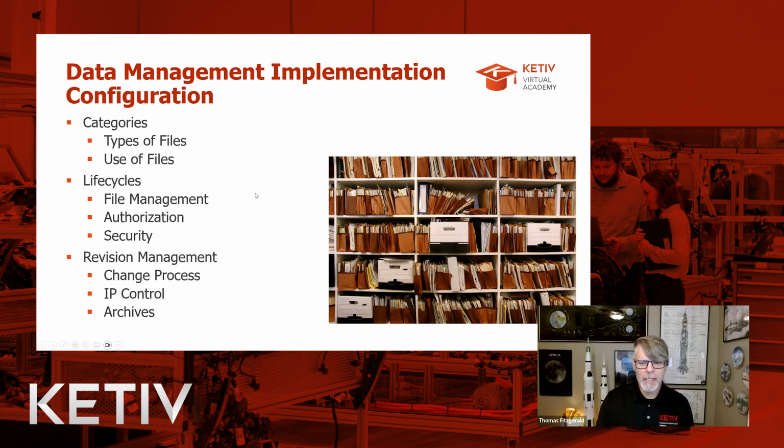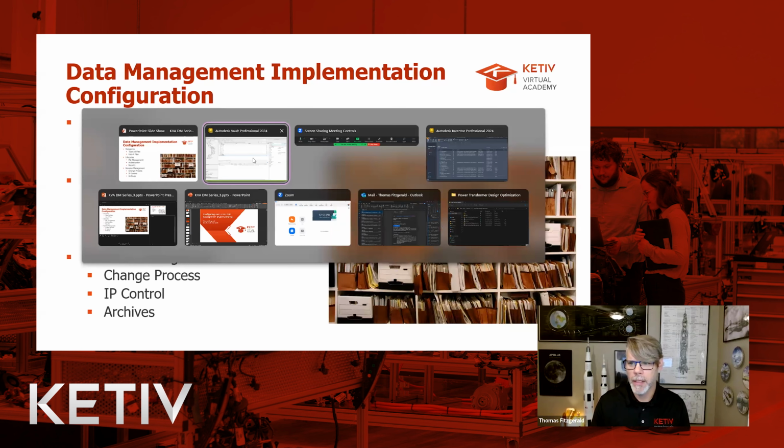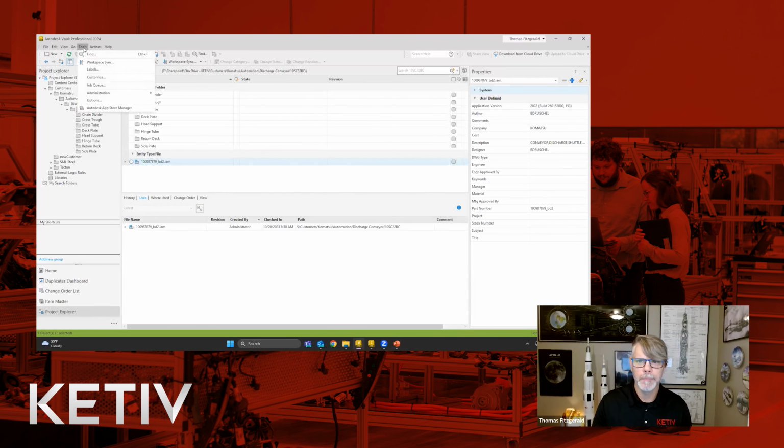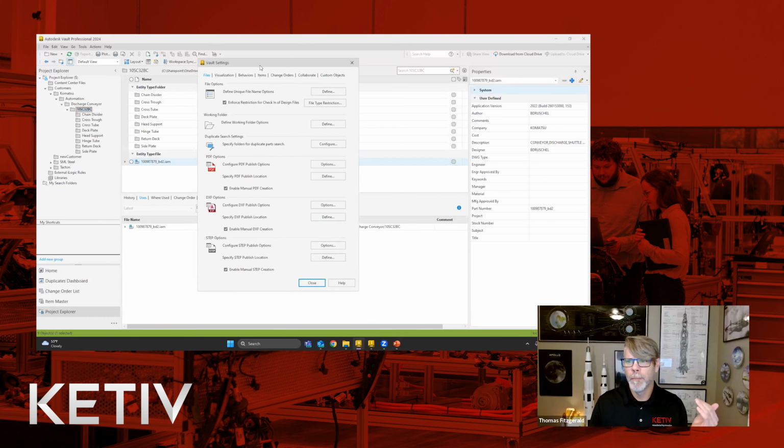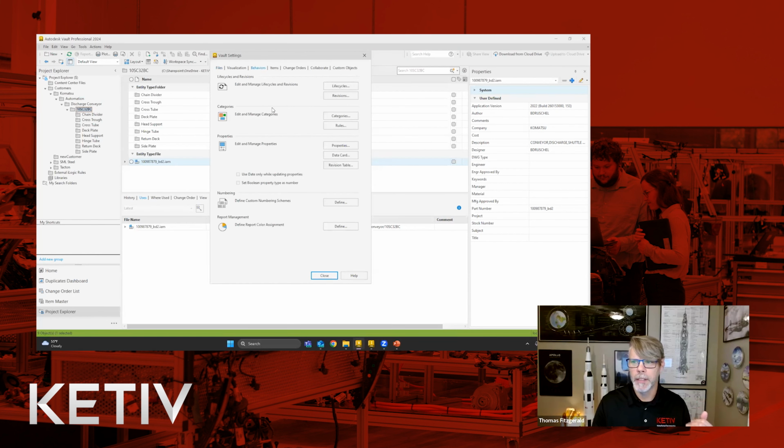So I'll get back to life cycles and revision management. Let's look at categories within Autodesk Vault real quick, okay? And why this is important. So if I go into my administrative environment here, you're going to notice that we have these things identified right here: naming conventions, property information, categorization, and then of course, lastly is what kind of life cycle does this information follow?